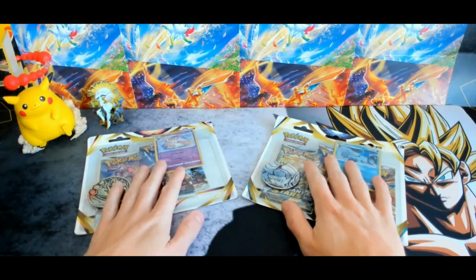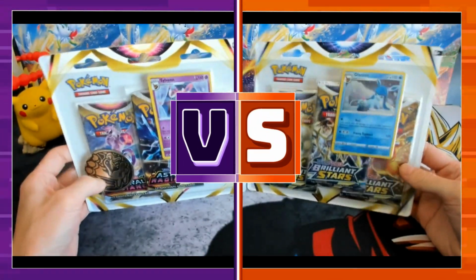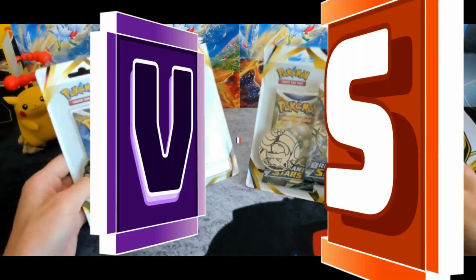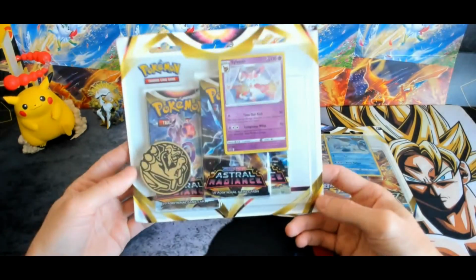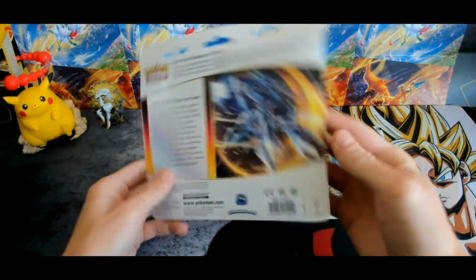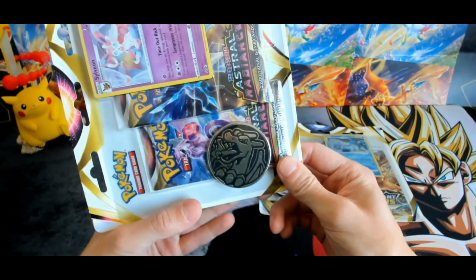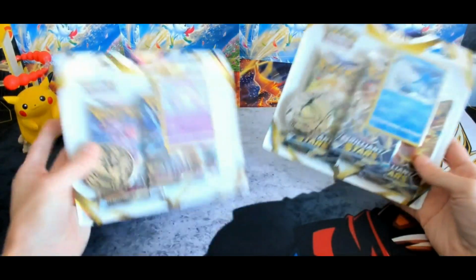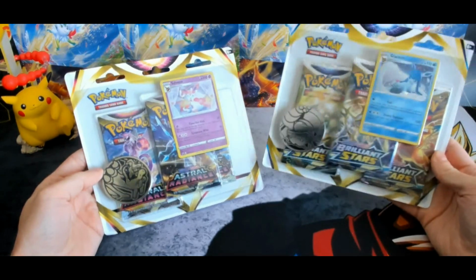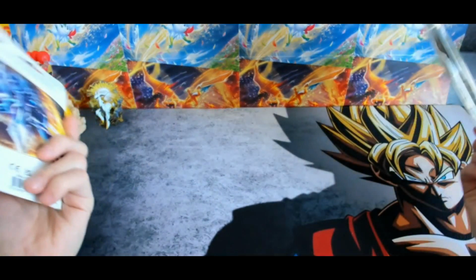But I'm back, and ready for another Battle of Blisters. Today we're gonna have the newest set, Astral Radiance, taking on Brilliant Stars. Have not yet opened any packs of Astral Radiance. Have heard mixed feedback about it. Some good cards, but pull rates are not amazing, but also not as bad. So, we'll see. New set versus very good pull rates. We'll see who can win it.